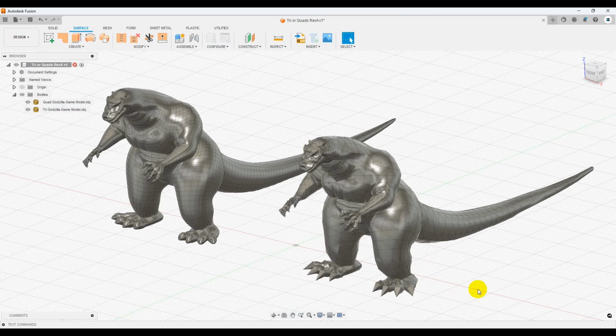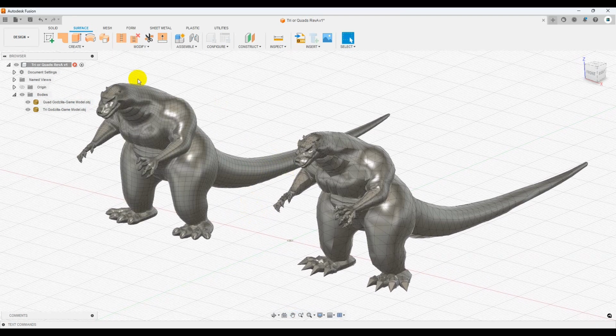Now, why would you want to convert a polygon model into a CAD model? Well, I do a lot of things where I make the stuff that I model in the real world, and I use CNC machines, whether it be a 3D printer, a mill, a lathe, whatever. So a lot of times I want to be able to take a model like this and cut it up and make different things that attach, or attach those pieces separately after they're printed or made or whatever it is. So in order to do that, I have to cut these up and they need to be CAD models for the accuracy.